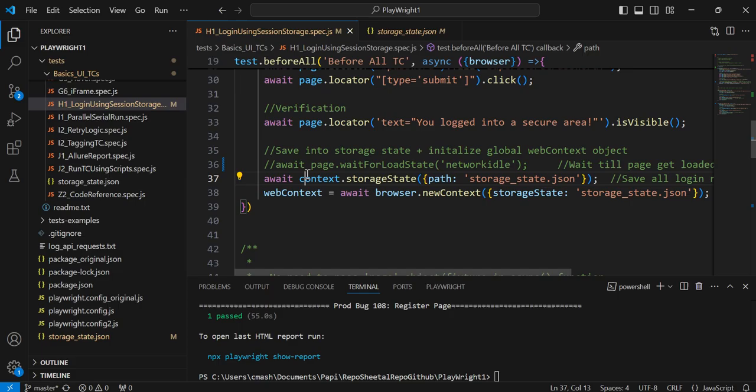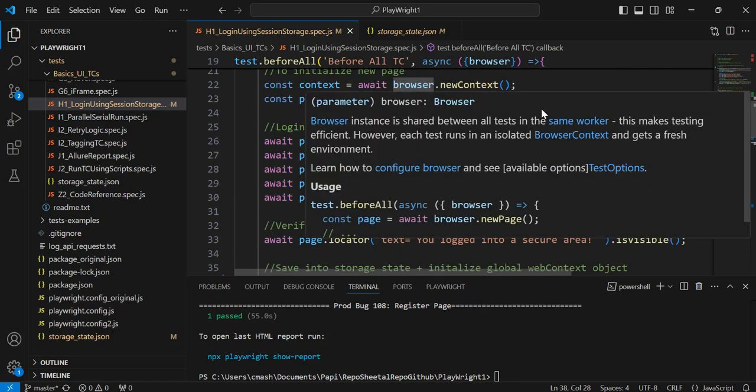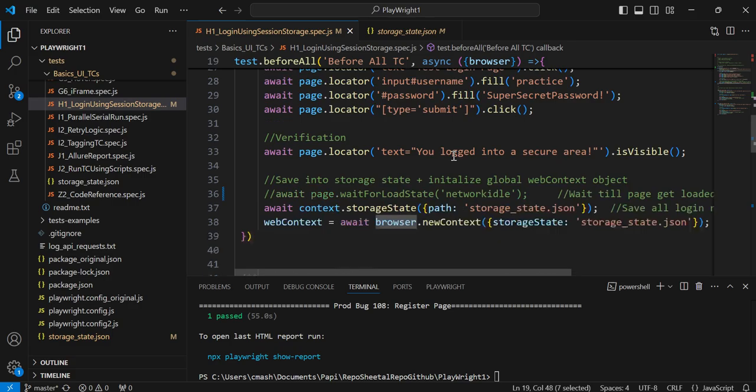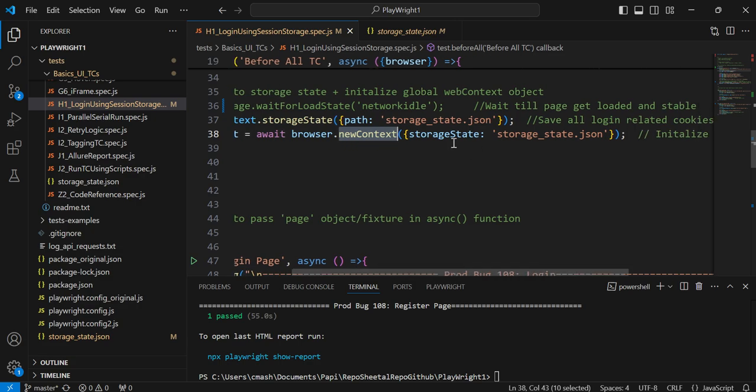Now, what next? In the second line, what we are doing is browser. This is the object of browser. We are using that browser object, and this is the new context. There is a method called newContext, and we are going to read that particular JSON.